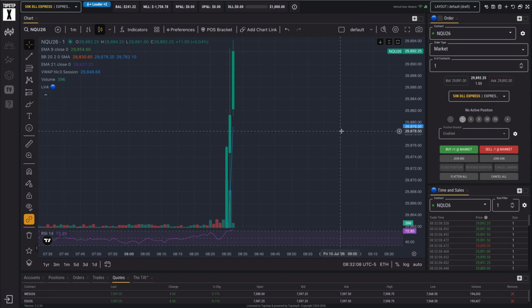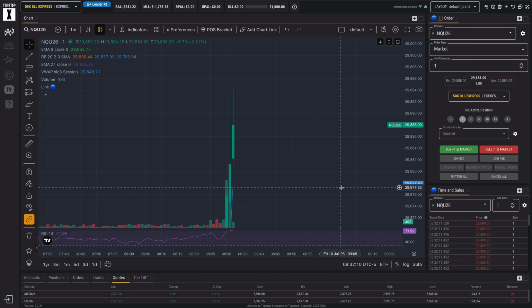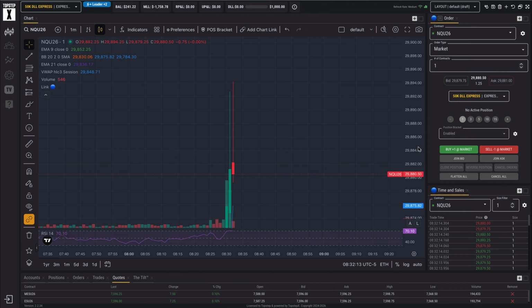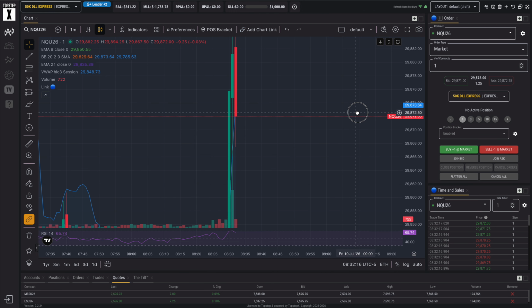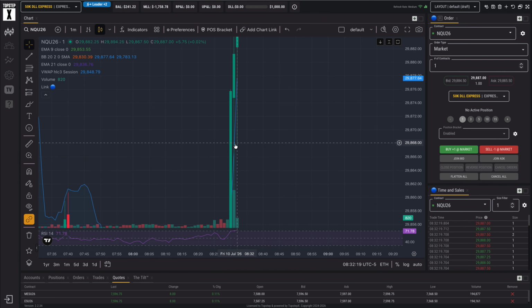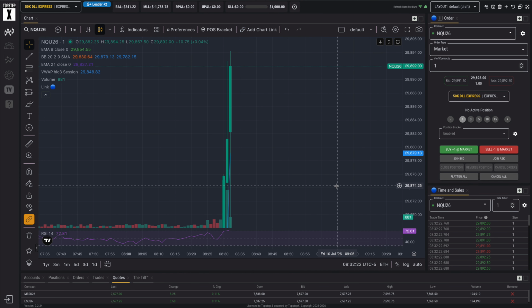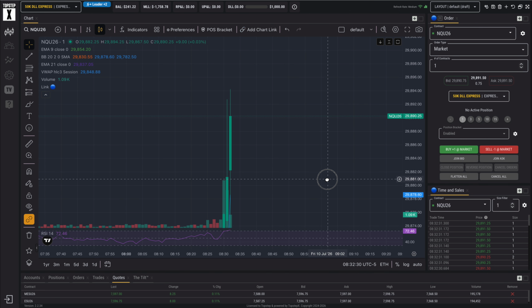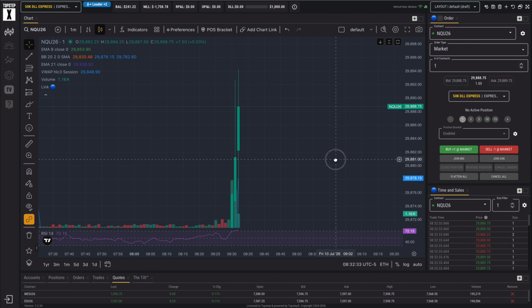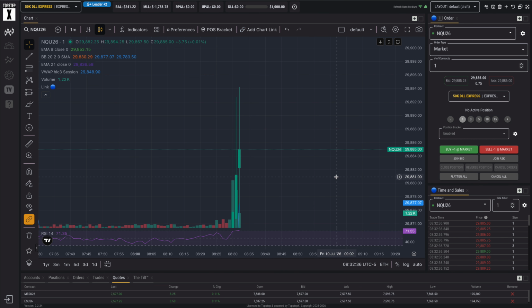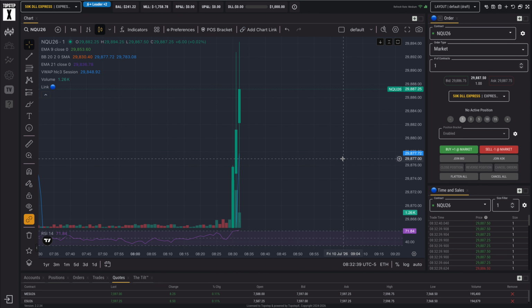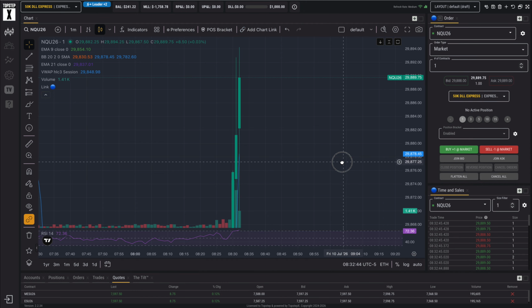So on a pullback, we're going to purchase. Okay, we're going to buy on a pullback. Even if the pullback is smaller, we're going to get in here. Go down a little bit more. Pushes back down here. We're going to buy. Missed it. That's okay. Opportunities will come. Don't panic. It's all good. Remember, we're just going for small wins. The first couple candles, this is the candles where you profit. I think, in my experience, just watching the charts, these opportunities do present themselves because, let's see, 43 seconds, 45. New candle opens in about 10 seconds here.